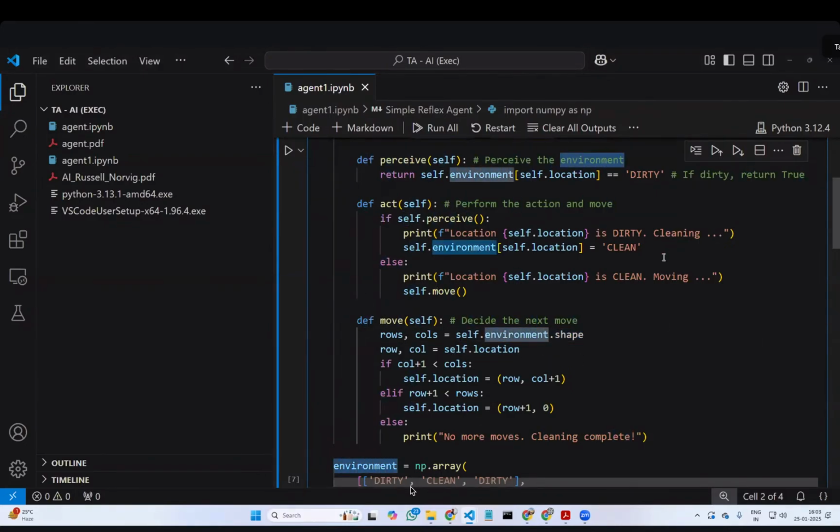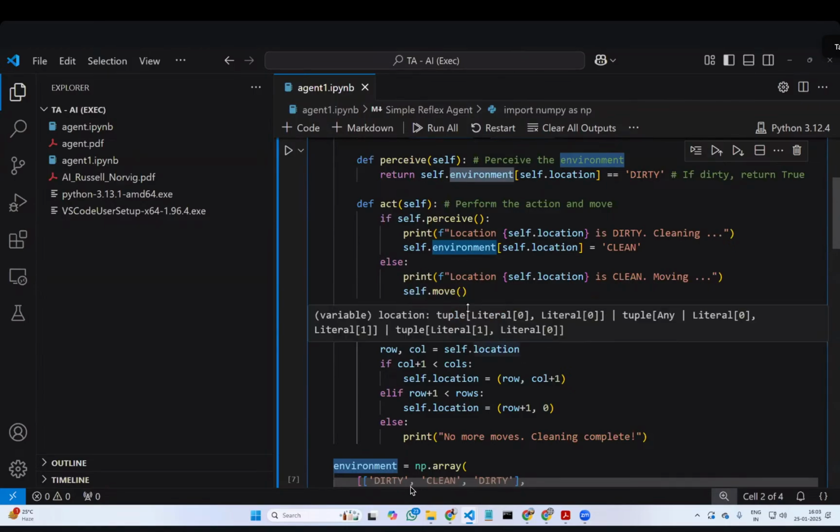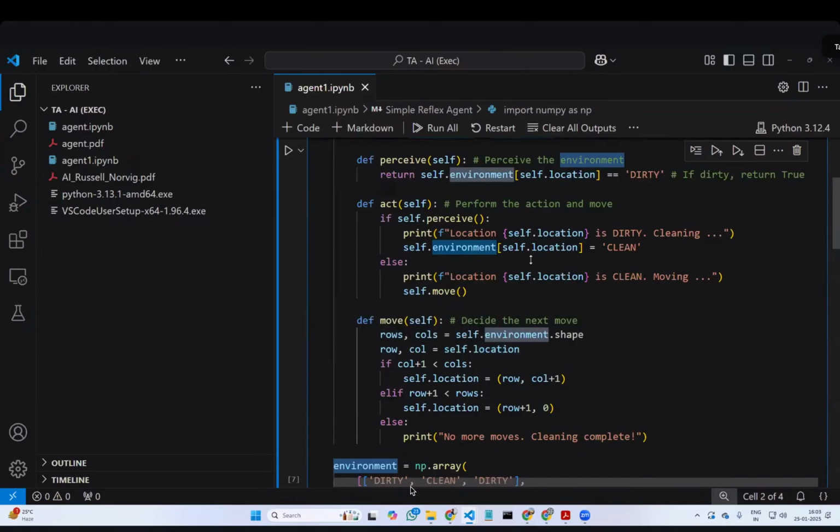But for the execution purpose, I have given it as an attribute, but every time you should supply the environment to the agent. That's why whenever the environment is used, I'm simply changing the environment. So there also the environment is being changed. When you are checking the environment, you should know what the shape of the environment is, and then according to that, you can take a choice. So you can actually put them as an attribute, but this is not theoretically ideal for a simple reflex agent, because this agent must not have an idea of the environment.